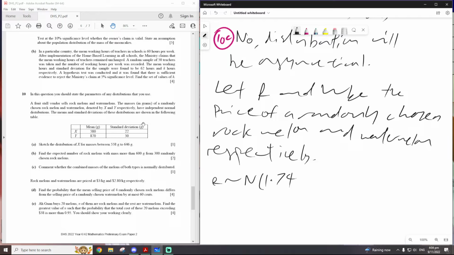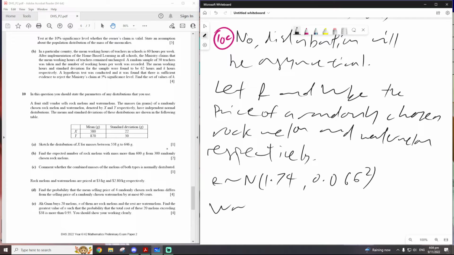So this is in grams, so you need to convert this to 0.022, and you need to multiply the standard deviation by 3, because you converted to kg, then you need to square the whole thing. So you will get 0.066 squared, and I'm going to leave it as that because when you use GC, of course you enter the standard deviation.